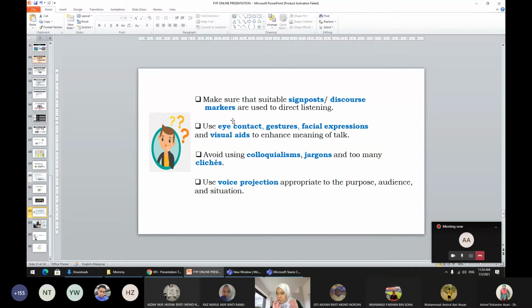Signposting and discourse markers are very important so that they know, for the content, this student has 4 main points, this student has only 3. But then it depends. Sometimes it's not about quantity for your content. Good marks are not based on the quantity of your points. It's basically the content itself, the elaboration, how well you explain to the panels effectively.